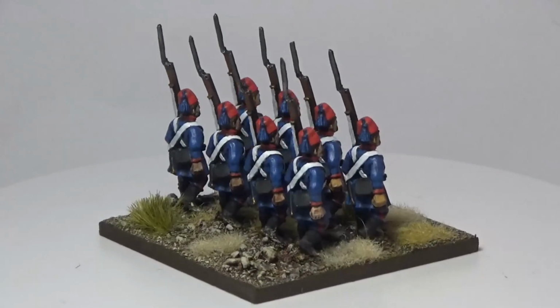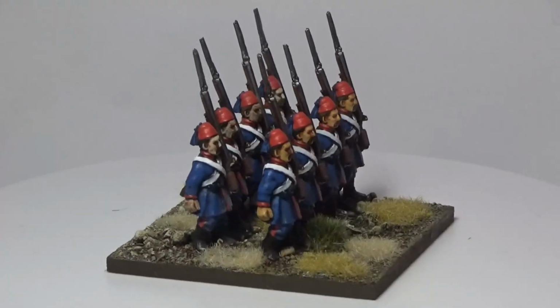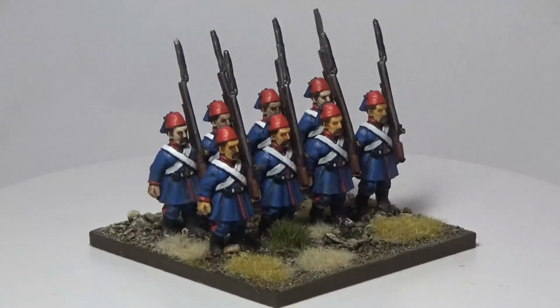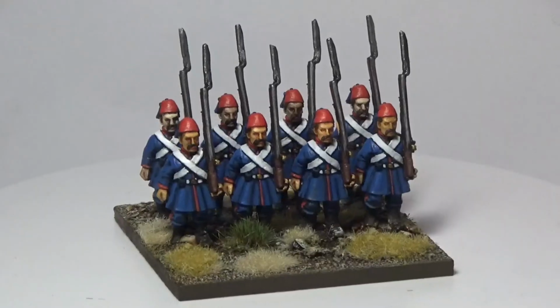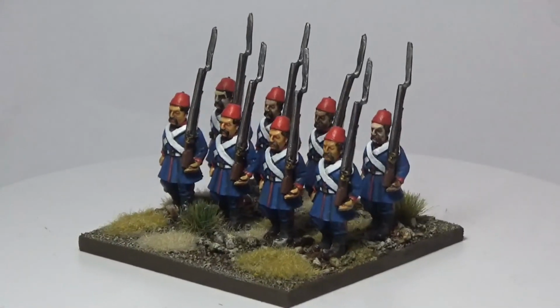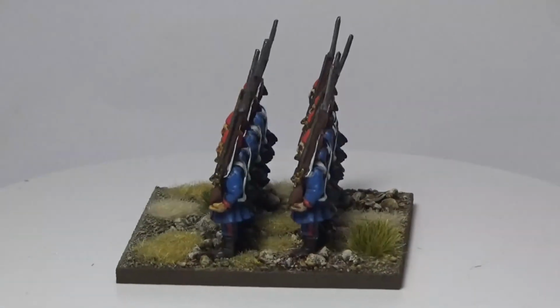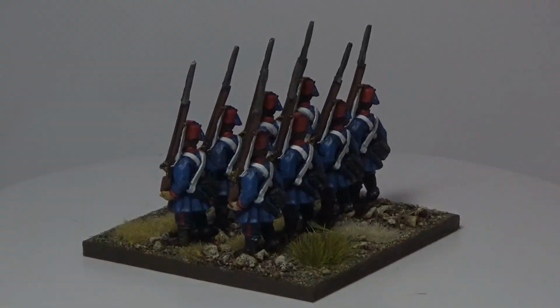You'll notice that on the white belts I've tried to get a bit of shading where the belts overlap. I seem to have missed that on a few of the figures, certainly in the front rank. Most of them have a nice black line. What I'll do is go in with a bit of black paint and paint in that shadow there, just to accentuate that little overlap piece.